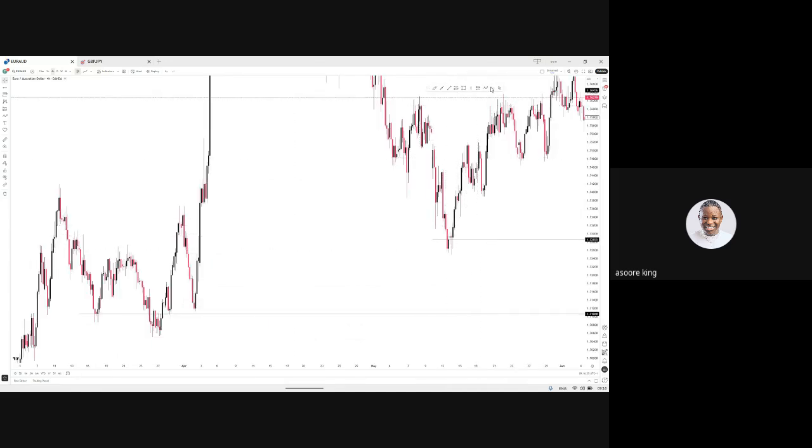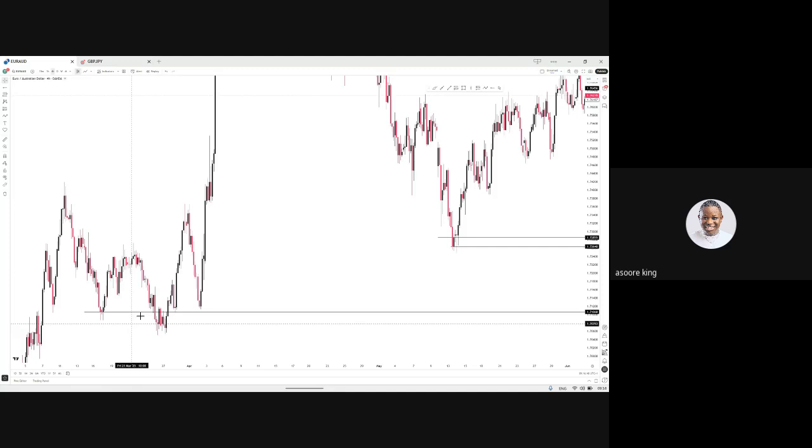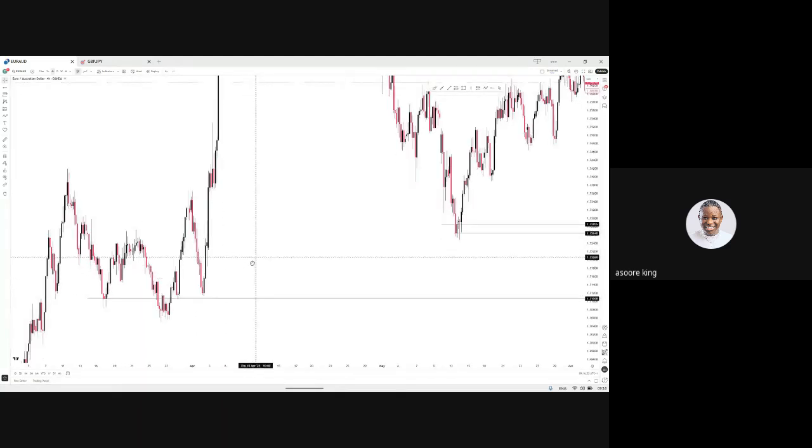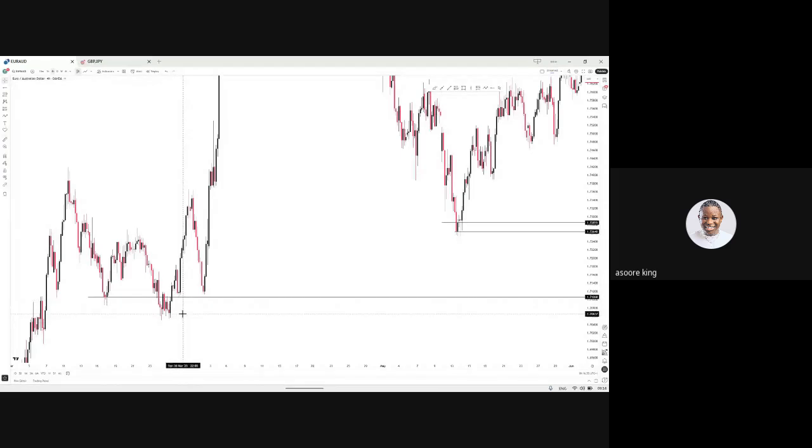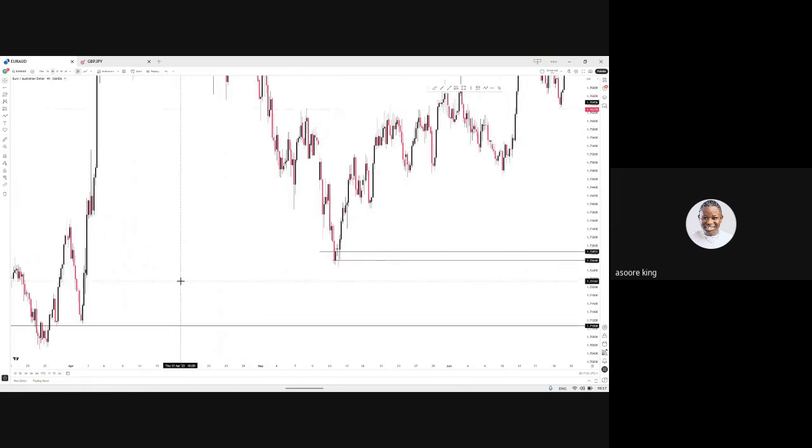Maybe for fast entry, if price gets to this place, we can use this 4 hours for fast entry. If you tap into this, maybe you sell deeply and reject this 4 hour. But for this one, we don't need to refine anything because that daily looks very good. And if price comes into this daily at any point in time, we have to wait for daily to reject this zone.